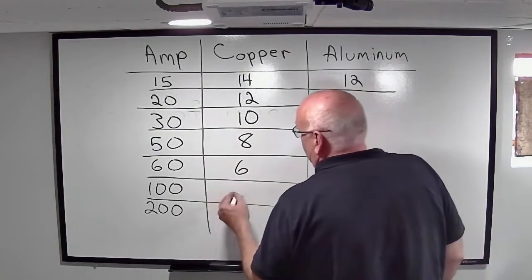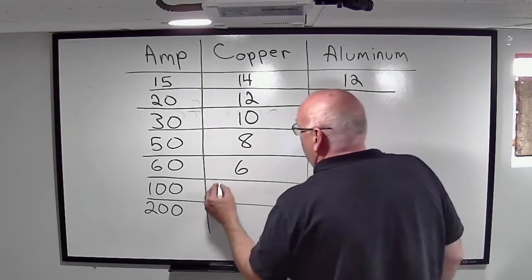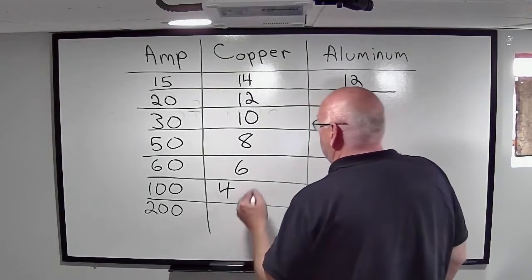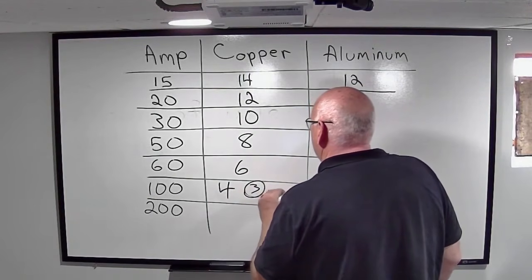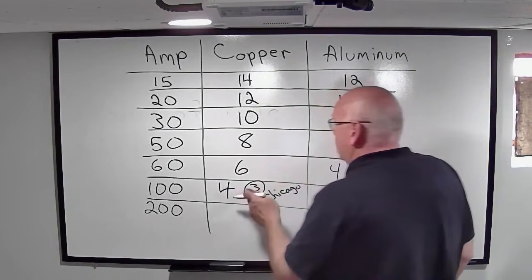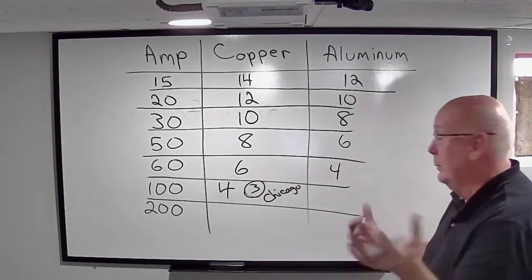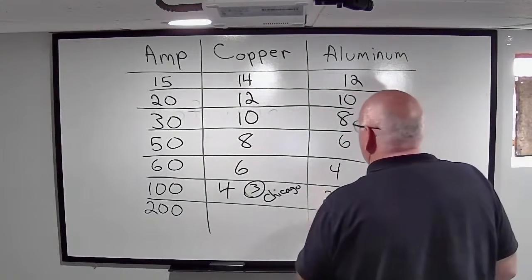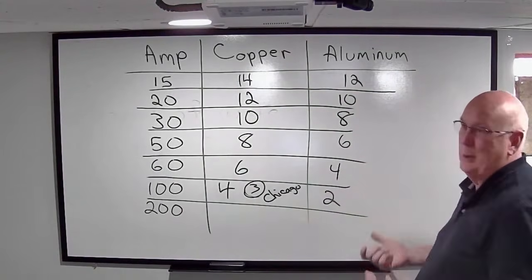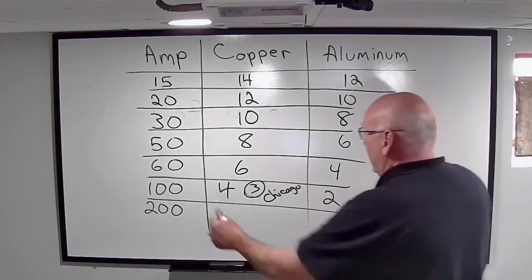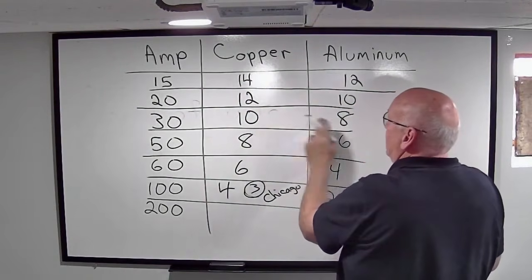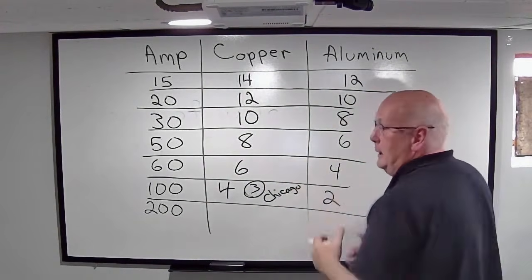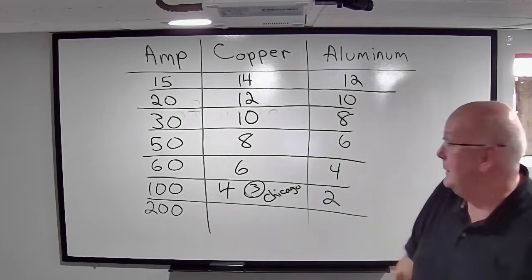6, 4, and then the NEC does say 4 for 100 amps. But I always like people to know number 3 in Chicago. All right. And it's typically a number 3 copper that we're going to run for there. Number 2 aluminum is a very common service drop in our area. And then the next one, you know, if you see a pattern, 14, 12, 12, 10, 10, 8, 8, 6, 6, 4, makes it for an easy way to remember this stuff.